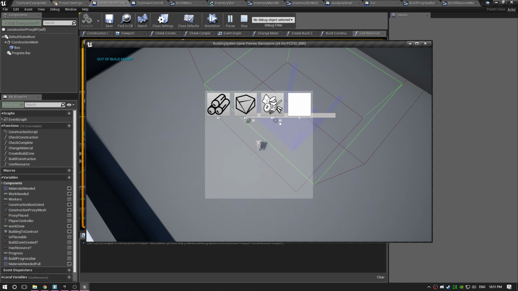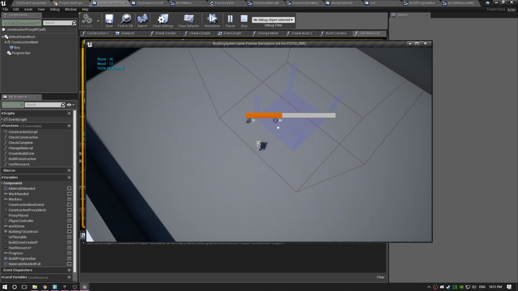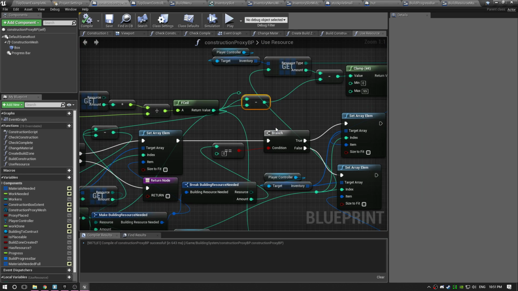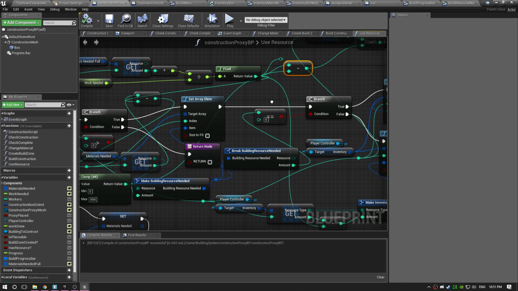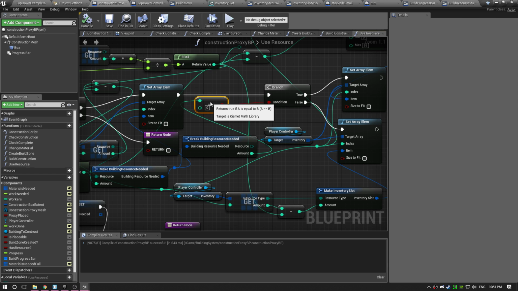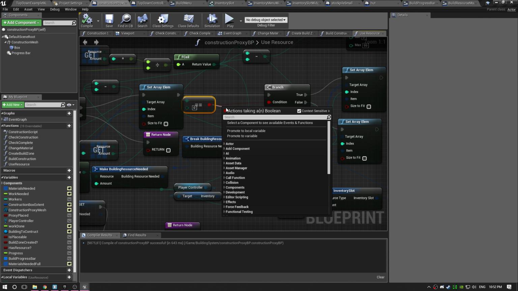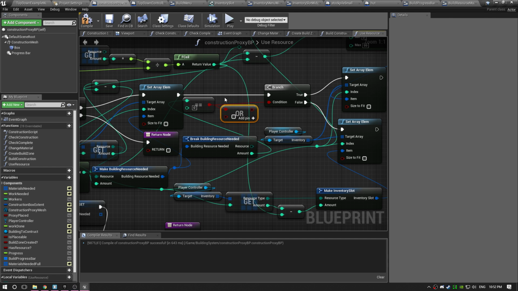So 25, let's see, so 91, 88, 85, 82, 79, 76, 73, 70, 64. Okay, so it still did the minus 3. Oh, actually, we need to do an or, because it's doing it only if it's 0. That's when it's adding.